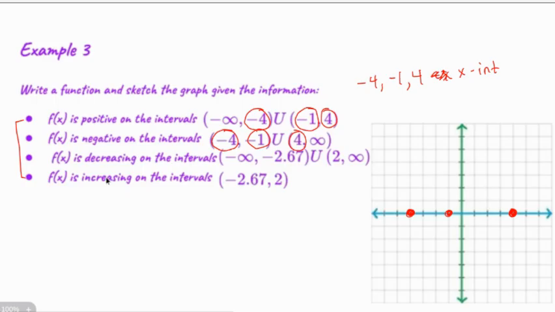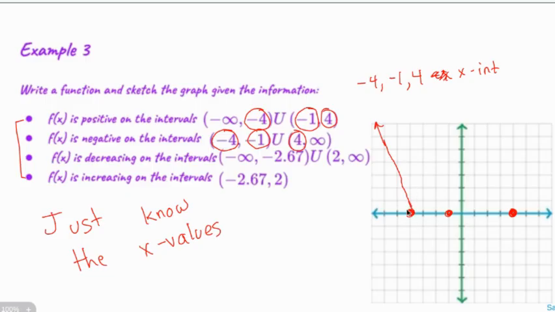Now, the thing we have to accept with increasing and decreasing is we just know the x values. I'll write that out: just know the x values, which means we're going to be taking some wild assumptions as to what the y values are. We're not going to know for sure. Okay, so -infinity is both decreasing and above the x-axis. So that means we got something that looks a little bit like this. We're above and it's decreasing till we get to -2.67.